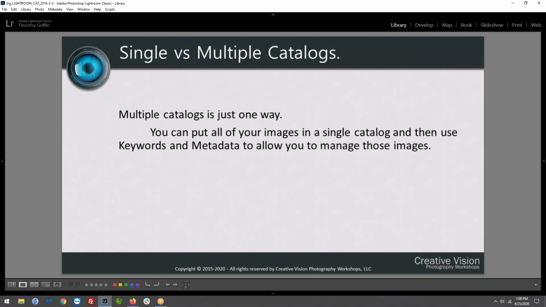If you put an image in one catalog and you decide, well, I'm going to put this in the other catalog also because it's family on vacation or family while I'm traveling, and I put it in both catalogs, if I edit it in one, those edits do not show up in the other catalog. They are not interconnected. This is one of the advantages to a single catalog over multiple.